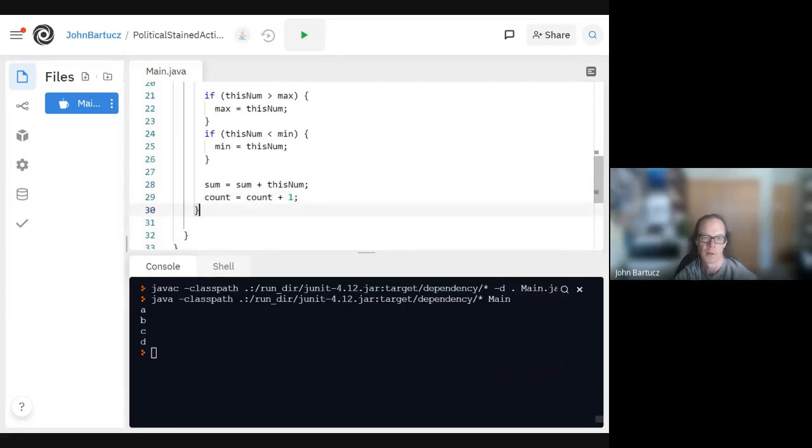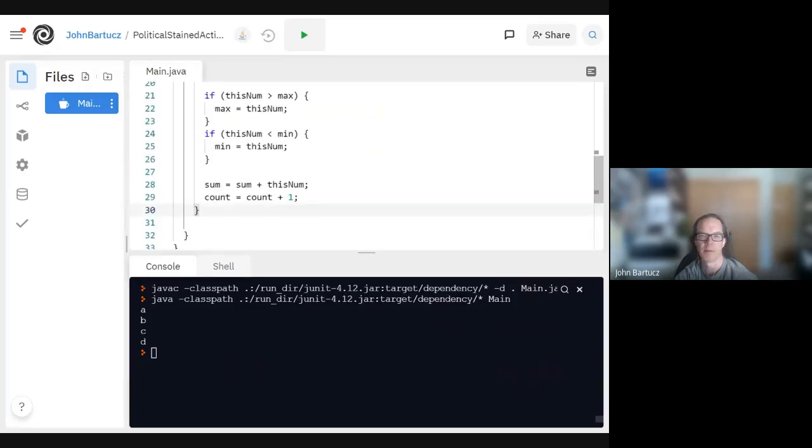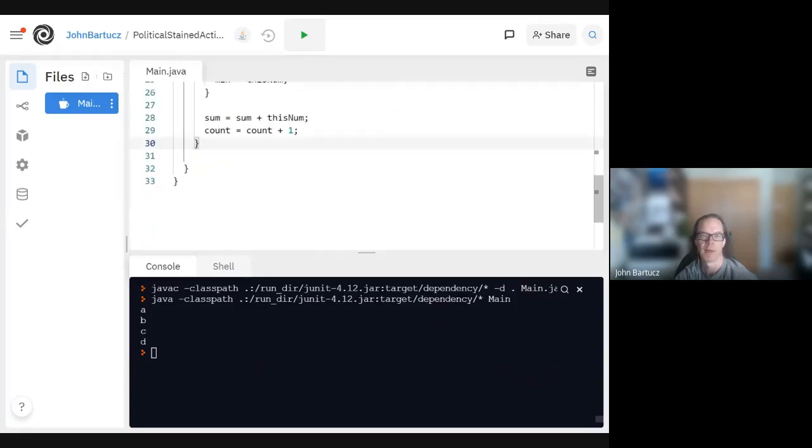So at the end, I need to print out the minimum, the maximum, and the average. So I don't have an average variable.